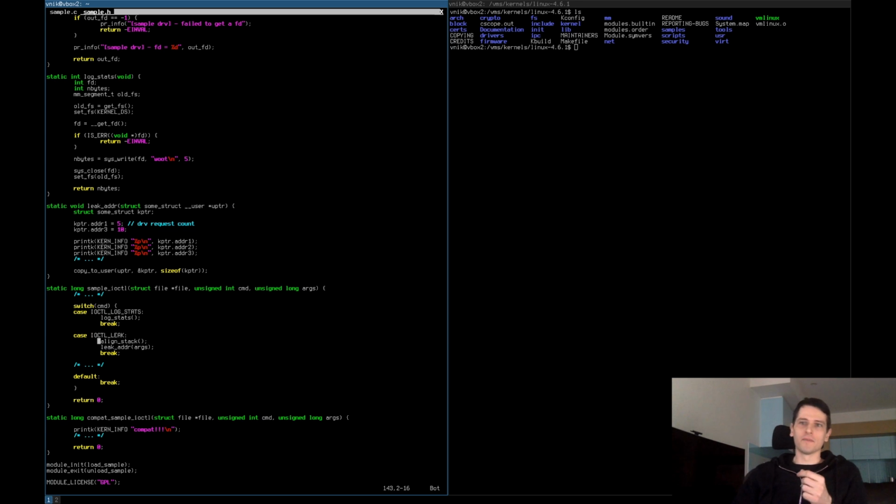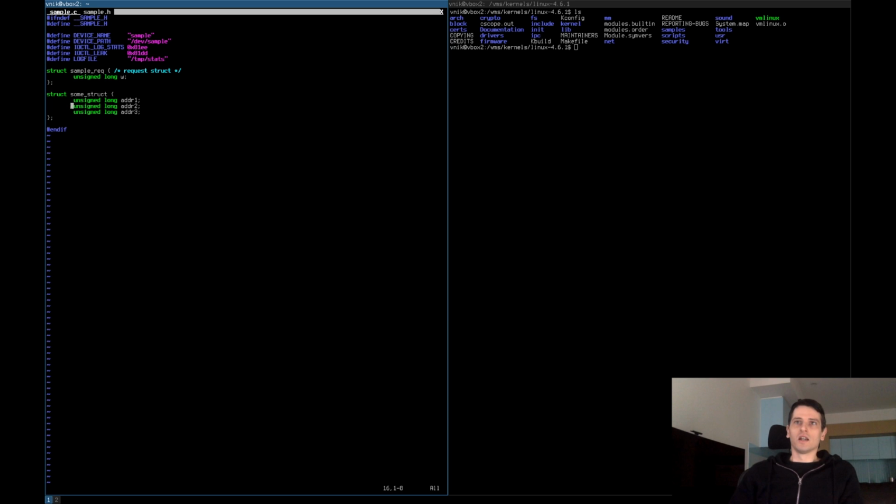I'm not going to explain the information leak. It's pretty straightforward. Let's just say there was a structure allocated on the kernel stack, something like struct kptr. So this is the definition of that structure.